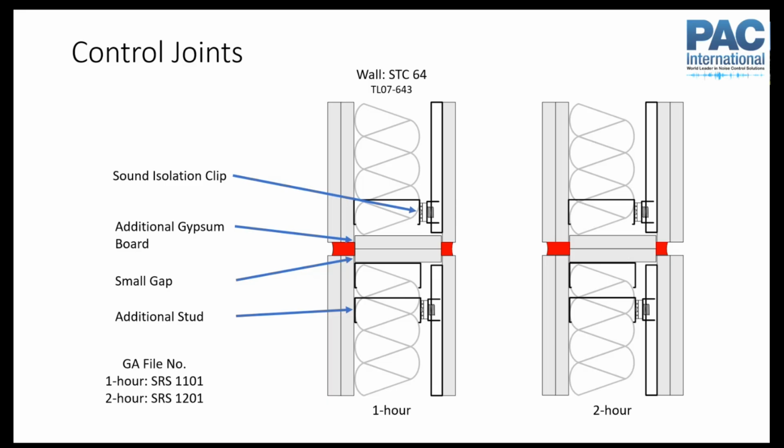But of course, now we've put a big slot gap down our wall. So here's the way that you can address this, and these are based off of some different Gypsum Association file numbers. You can see those down there on the bottom left for both a 1 hour and a 2 hour rated version of this. And really, you just need some gypsum board there that's attached to the stud that provides some backing to that gap. And then you use acoustical and fire rated sealant to seal those gaps.